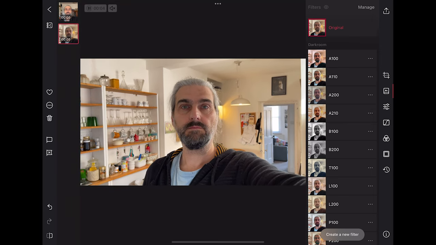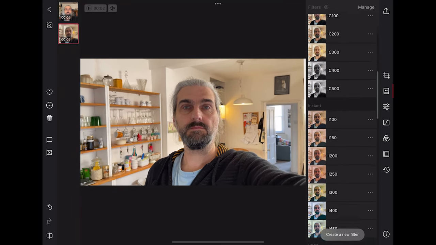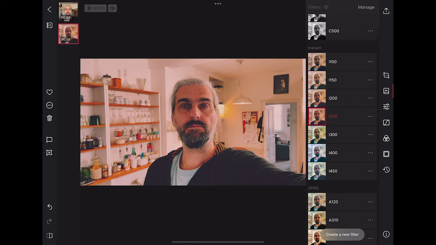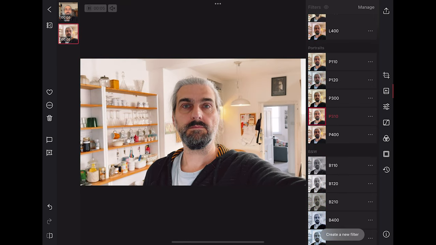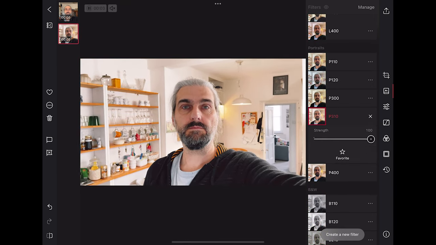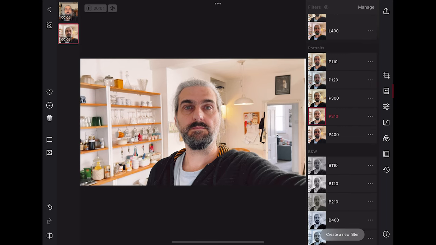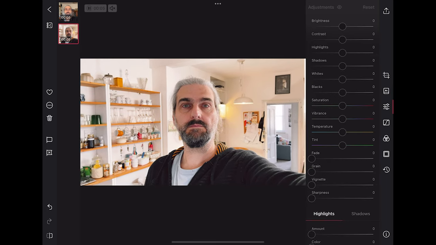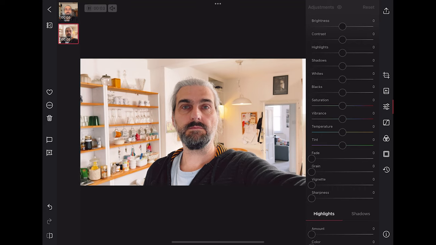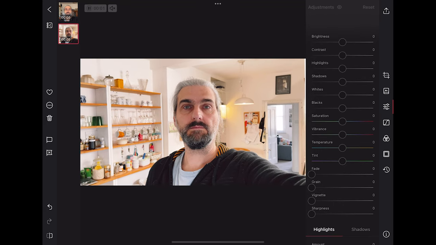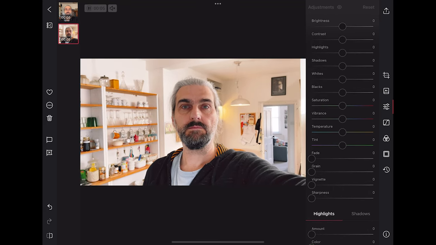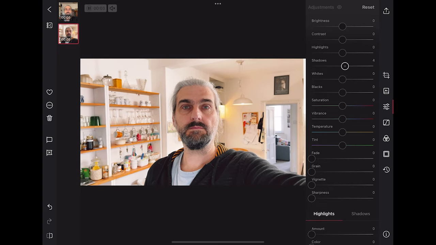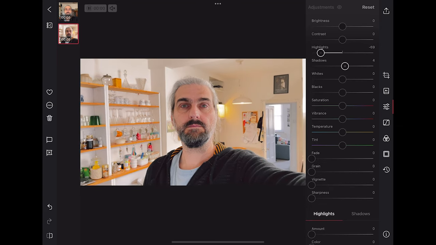Next button opens up the preset looks. Swipe along and select. Once selected, just tap the look again to open up a slider to adjust intensity. Next button opens up our basic grading tools, all in one long list. Having everything in one panel like this makes it very intuitive and quick to use. It's so easy to work on these sliders to correct or enhance the look.